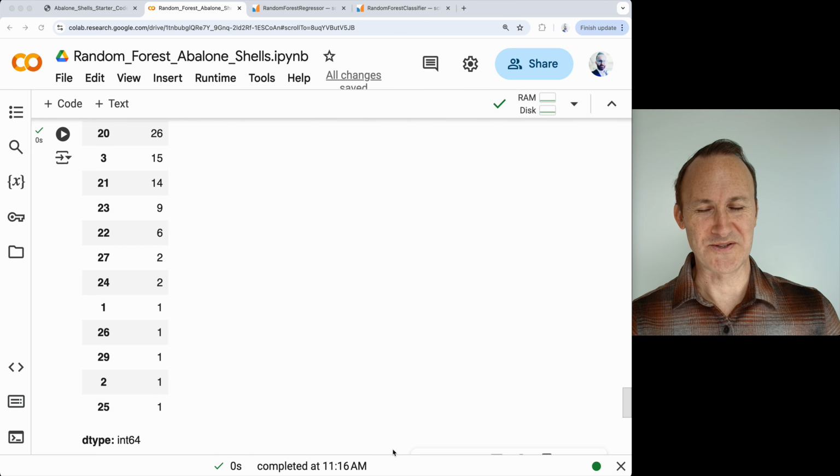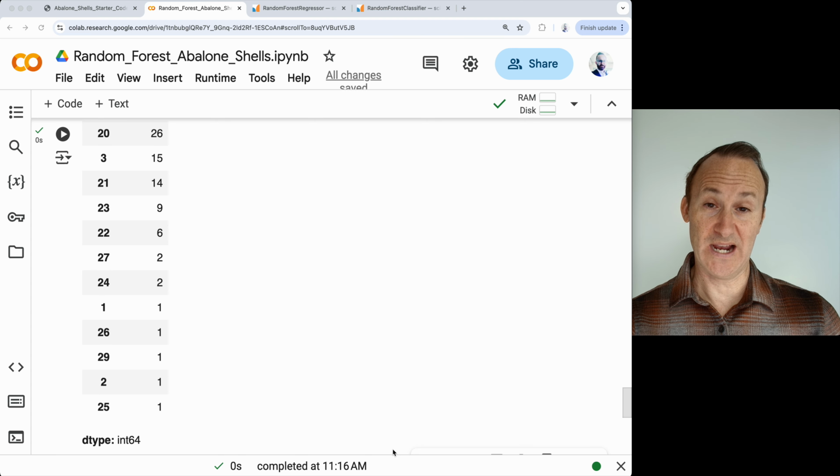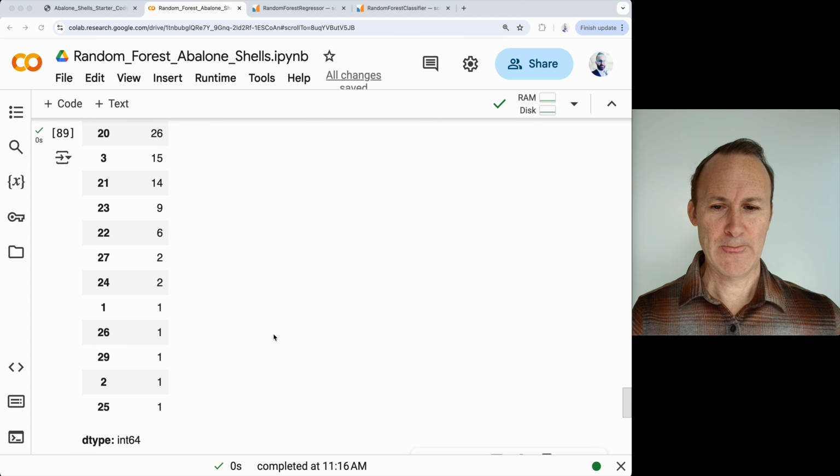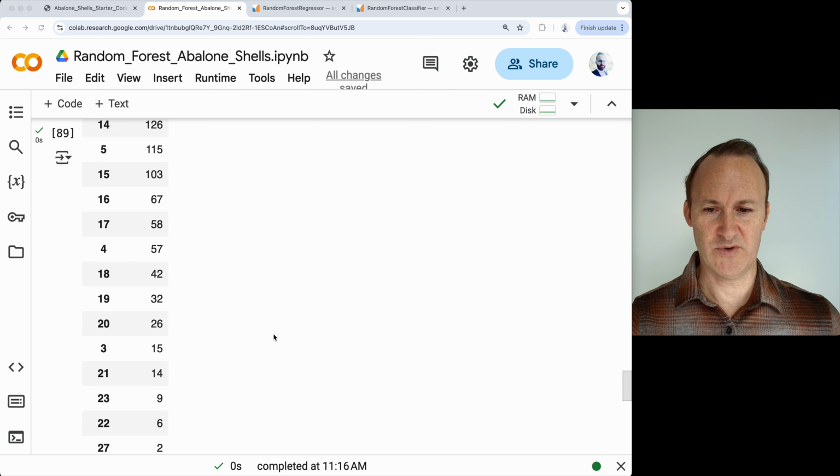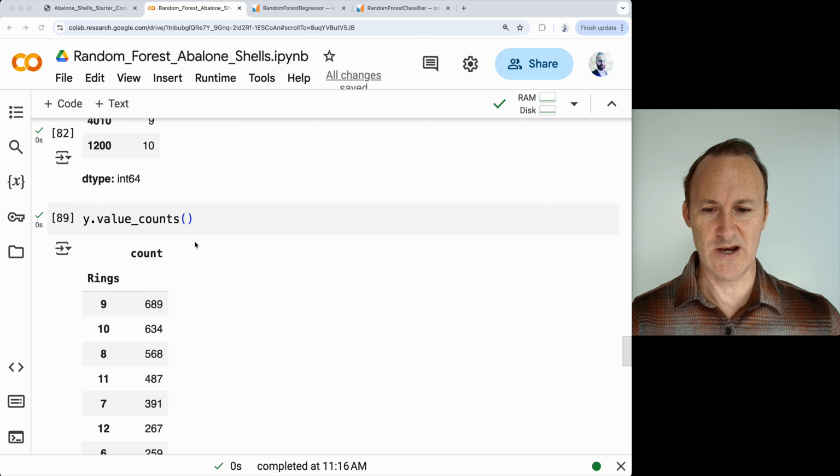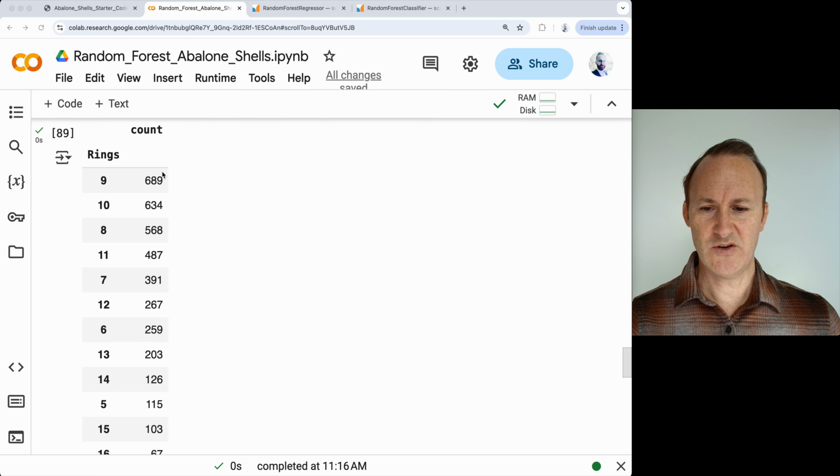I don't give up easily when I'm not satisfied with my scores. And something you can always do is go back to your data. So I was kind of curious about outliers, and what I just did is I looked up the value counts for Y, right, which is the number of rings. Now this is a data set of over 4,000 rows, and you can see the great majority of the data points are in fact in the middle.